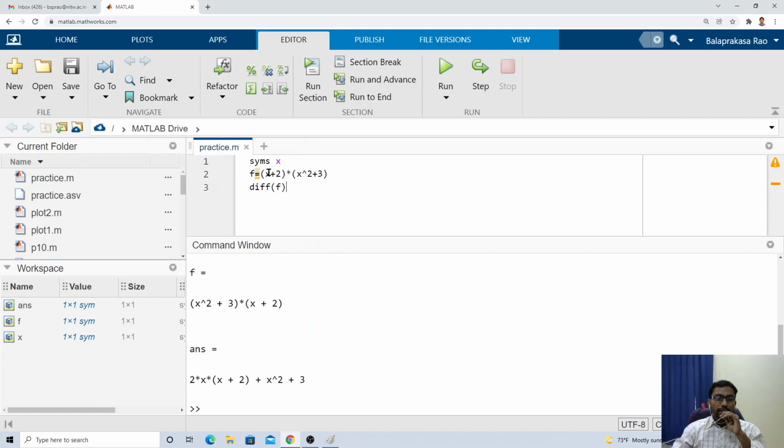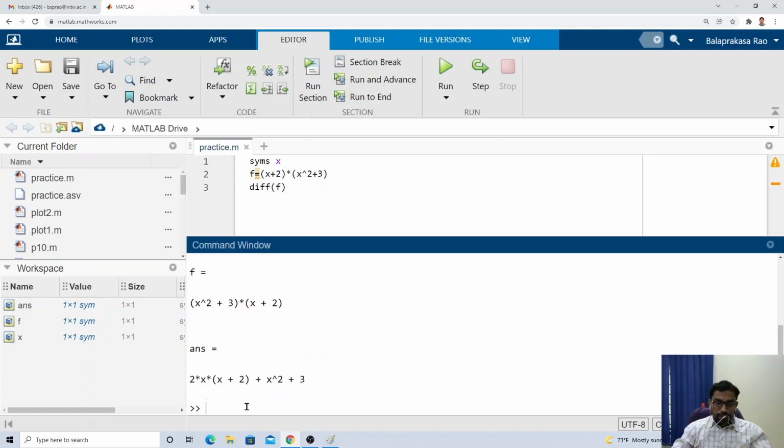This is a, let us say, right? This is b. So a b bar, it is 2x, right? That's why 2x times x plus 2 plus x plus 2 times x square plus 3 times 1. So that's why we are getting this result. You can give some complicated equations also here. I'm giving only small simple things. You can give complicated values and you can cross check all the results.